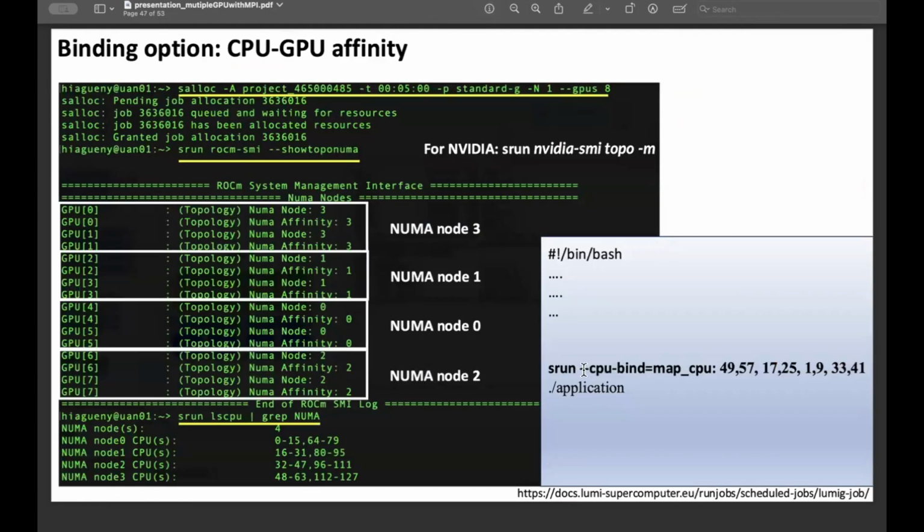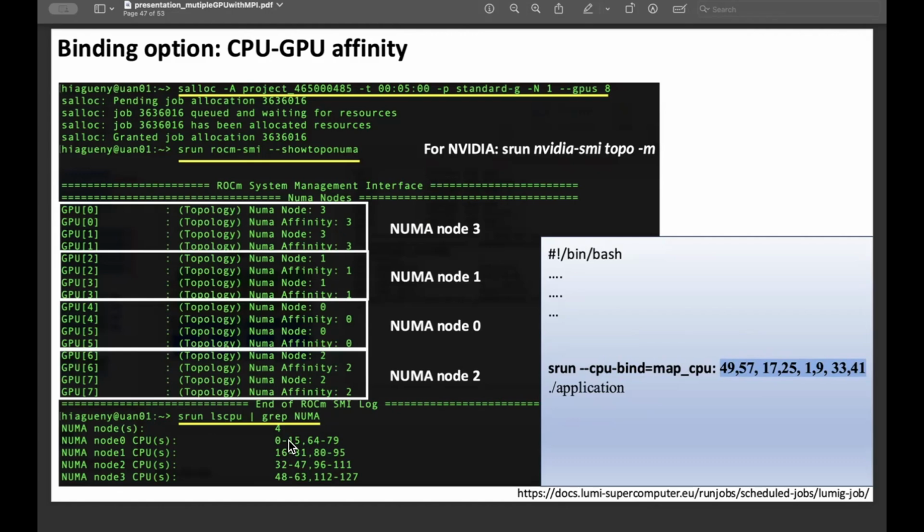this case is, when launching the application, you simply specify the binding option here, where you specify the number of CPU cores. You can get this number by running, for instance, lscpu when you get to the compute node, and then you can select the CPU cores.